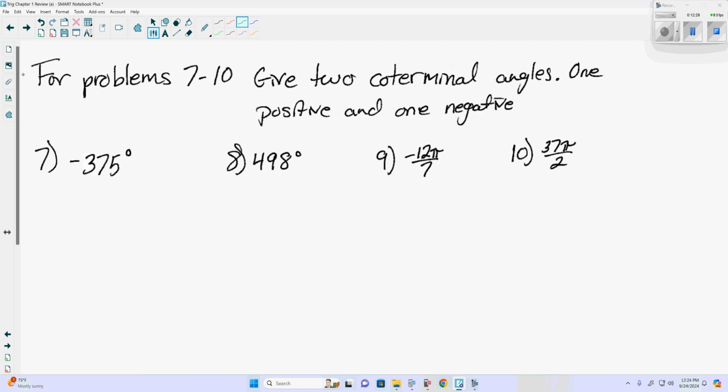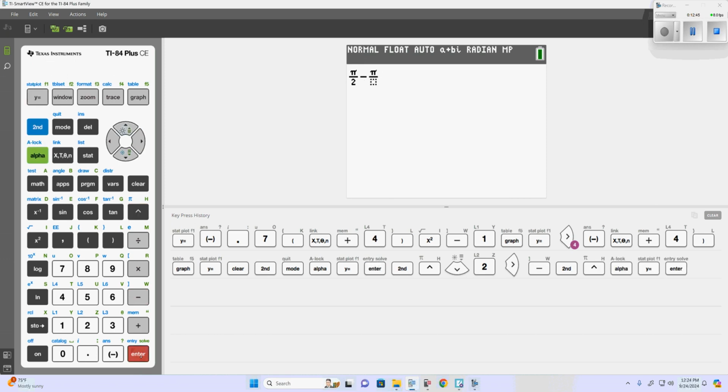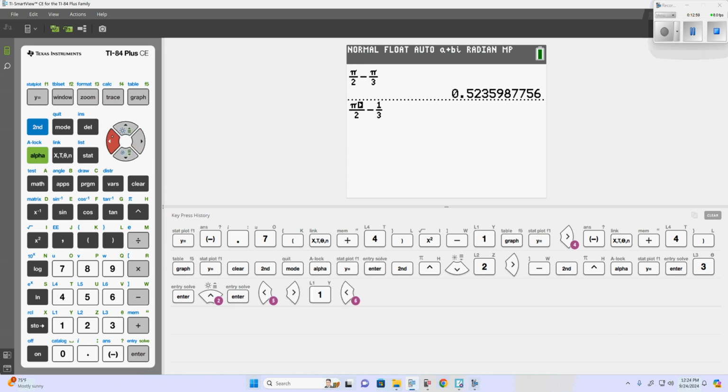The 30xs. If you use the graphing calculator, it works fine. But because the first one is pi over 2 minus pi over 3, it doesn't like pi. It works with pi just fine, but it does not leave it in terms of pi. It's going to want to leave it as a decimal. So I can do 1/2 minus 1/3, which is 1/6. They both have pi, so it's going to be pi over 6.